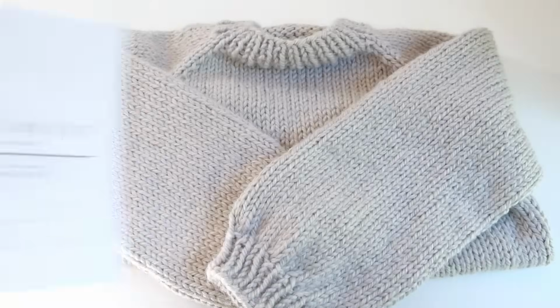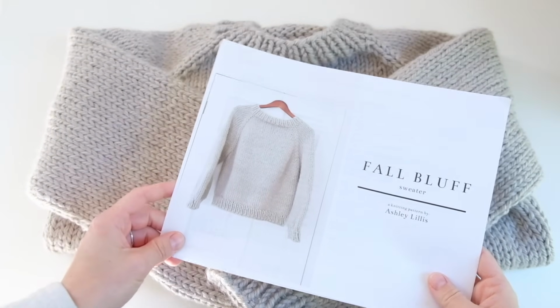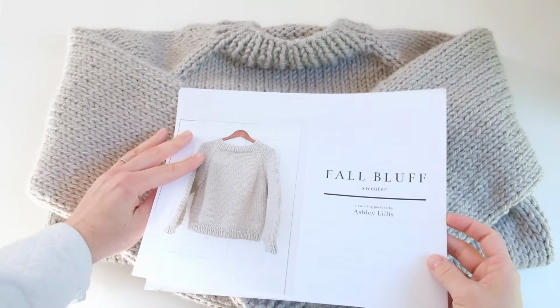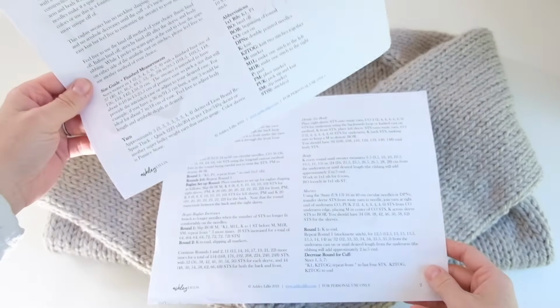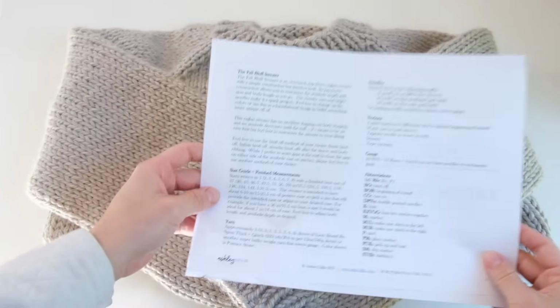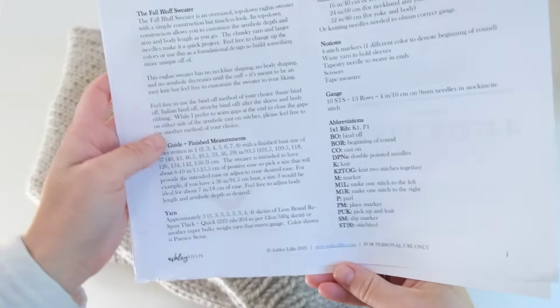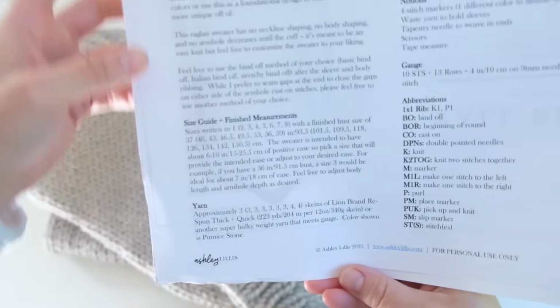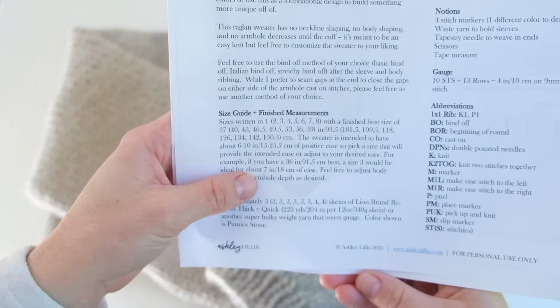Hi guys, I just wanted to take a little time to go over the pattern with you so you understand how to read the pattern if you're newer to knitting. But basically, as far as size guide and finished measurements, I wanted to show you how to figure out what size you should make.